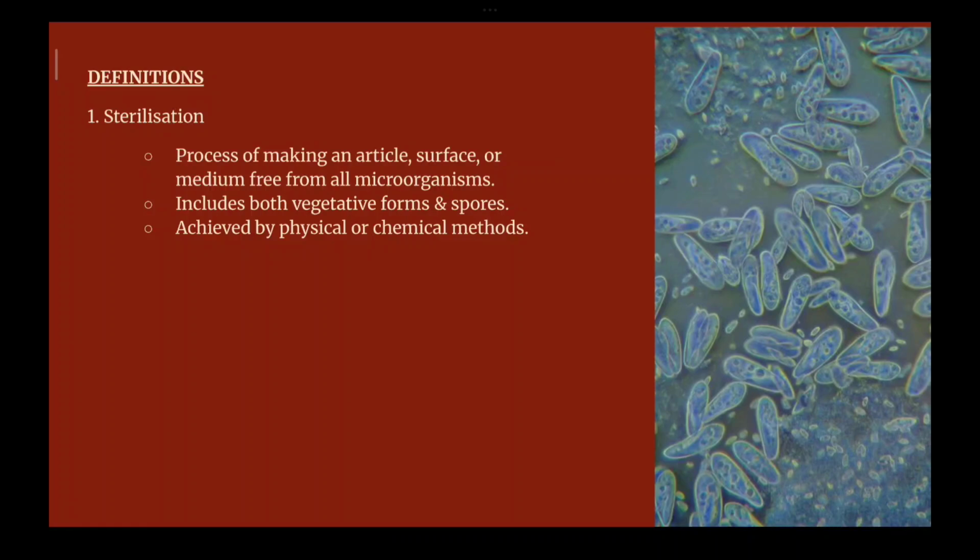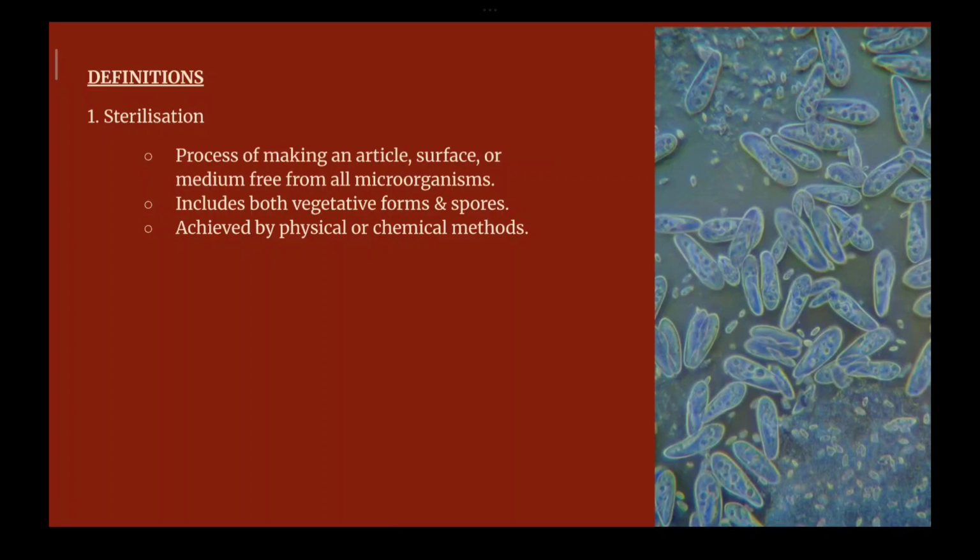Now, how is sterilization done? It is done by physical and chemical methods. The physical method is by doing mechanical work or applying a certain temperature of heat to the organism, so that the organism as well as the spores produced during the reproductive stage of the microorganism are removed. Chemical methods are the usage of certain chemical disinfectants that are going to kill the microorganisms.